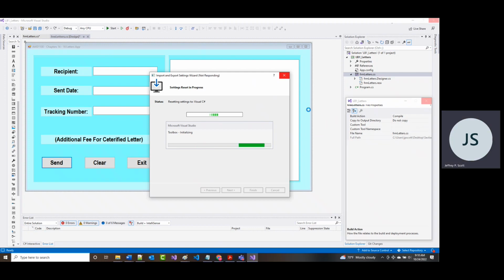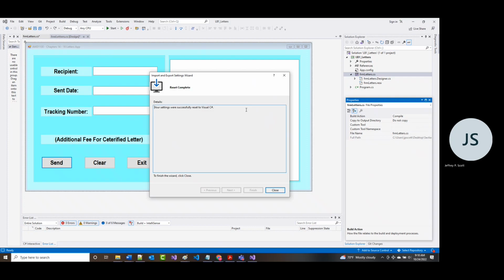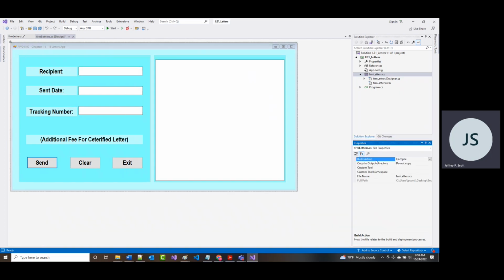Normally it doesn't take that long. I don't know why it's doing that, but it is. There, it says they were reset. And if I click close, that is now back into place.